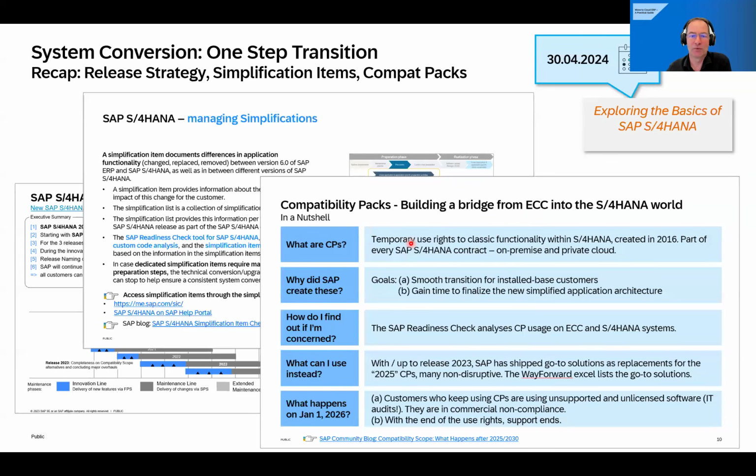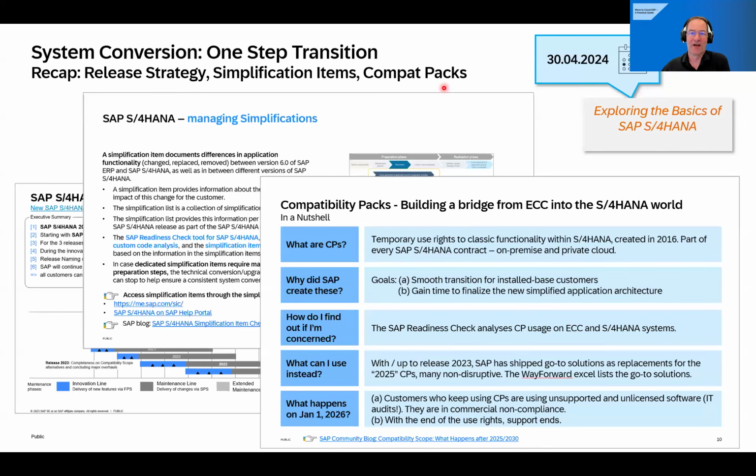Finishing up the repetition with the compatibility packs. That is important because in the beginning, we had some functionality that existed in SAP ERP that was still able to be used in SAP S/4HANA because the redesign had not happened yet. To be more precise, legally you were allowed for a specific restricted time period to use this.